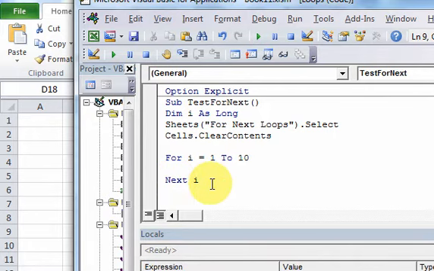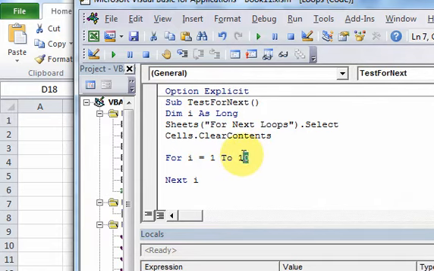And then you put the name of the variable again, next I. So this is the initial value of your counter variable, and the next is going to increment that value until it reaches the limit you put in here. I shouldn't say the range, or the highest index. Maybe not highest index is the right way to say it. The limit of this for next loop counter variable.